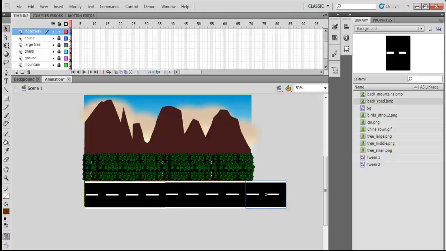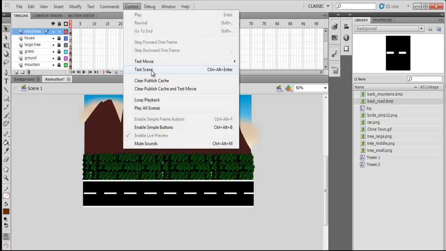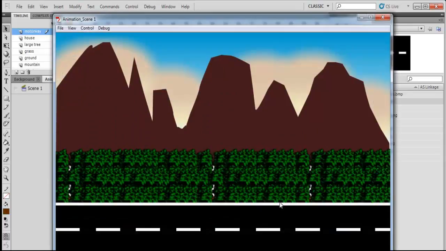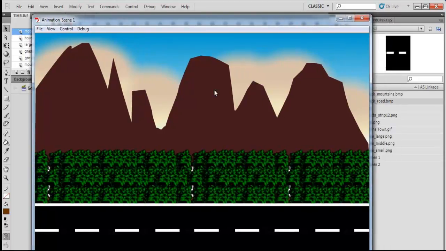Now the motorway is in place. Let me just cut off the excess of the motorway. Let's break that apart and cut off the excess right here. There. Okay. Now, let's see how it's looking. If I run that, that is how this animation is looking right now. So I'm just going to complete it, maybe touch up this mountain, and we take it from there.